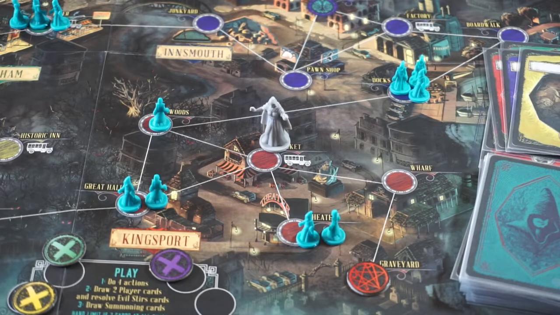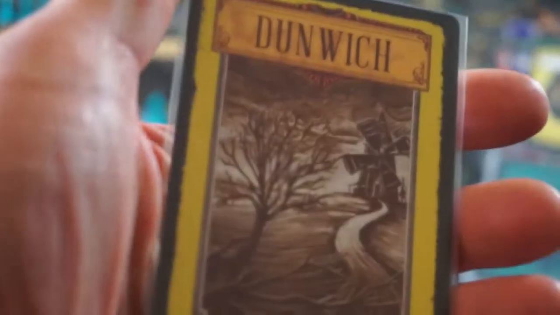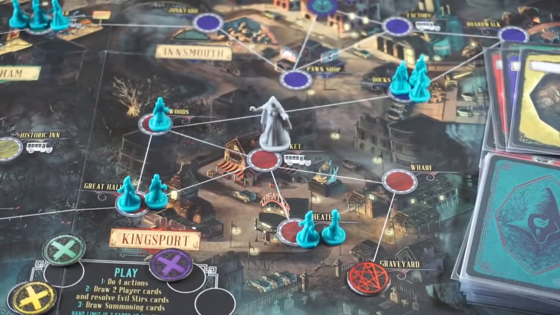And then we need 2 more cards out of the player deck. We find a Dunwich, which we need, and another Dunwich, so that's actually working out very well.